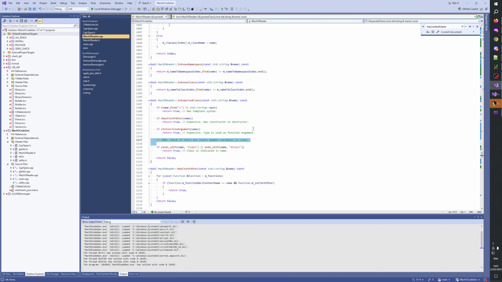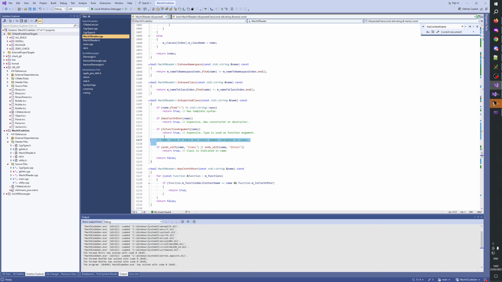Used in function argument. Indicated in name. Yeah, we need to revisit this later here. Okay, but I think this one is not applicable. Let's think about it once more. A static variable can be inside a namespace or inside a class. Yeah, I think that we cannot use that. Good.